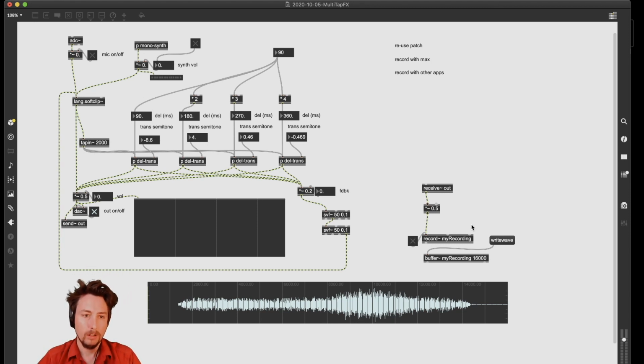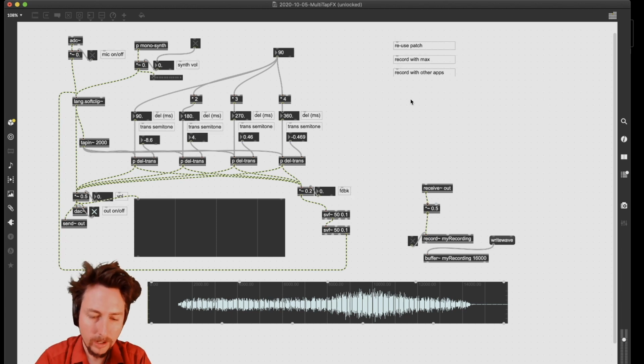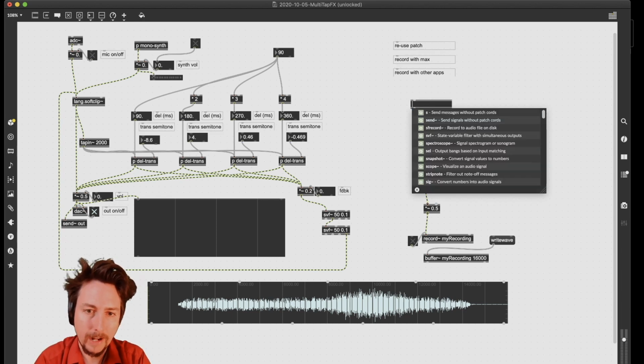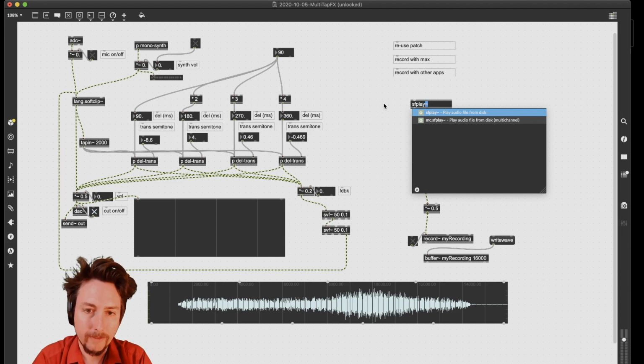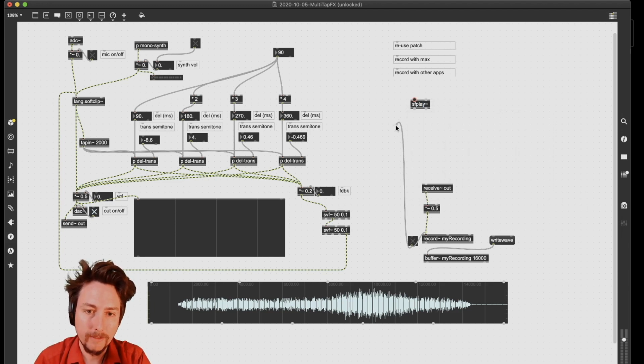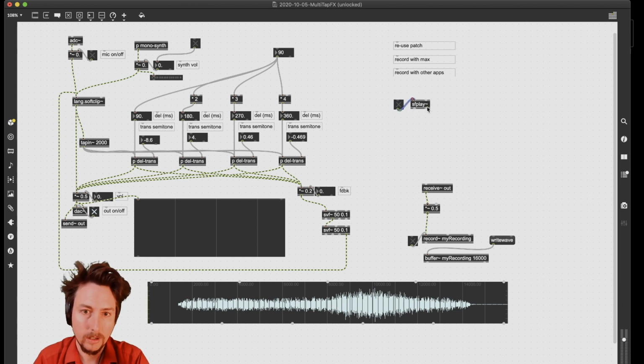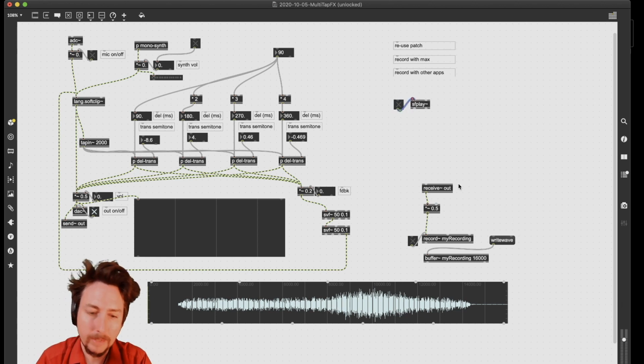So now we've recorded it to the file, and how would I show that I've actually recorded this successfully? Well, there's a couple things that I can do. One is, let's go ahead and grab sfplay inside of Max. Oops. Let's grab a toggle. I was trying to copy it, but it didn't work so well.